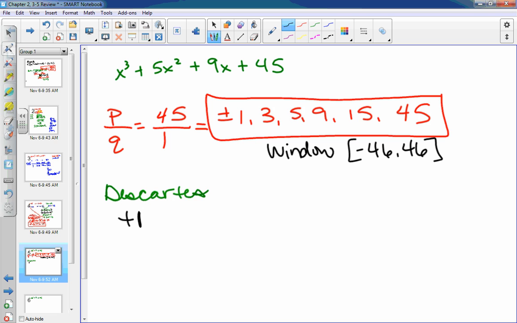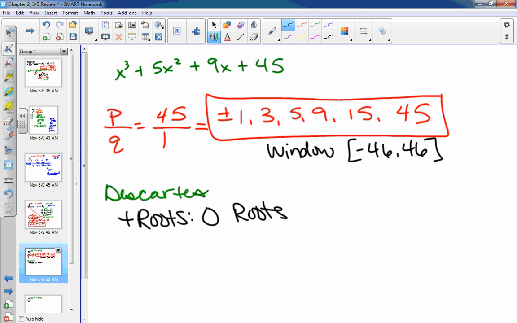We're counting sign changes. And to do my positive roots, I count the sign changes in my original polynomial. Positive, positive, positive, positive. Do I have any positive roots? Wow, that's interesting. What does that do to my P over Q list? There are no positives. So I went from having 2, 4, 6, 8, 10, 12 possible rational roots down to how many? 6 because I got rid of how many of the positive? All of them, which is half of them. Yes? Does that make sense?